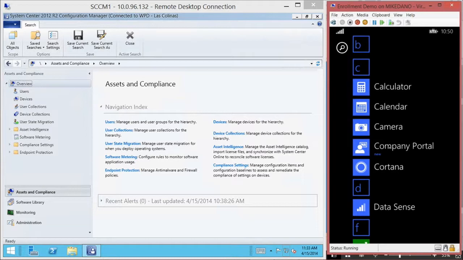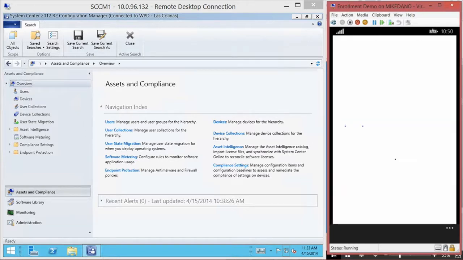There it is. As you can see, it's installed. I like one of those nice little touches on Windows Phone 8.1. It actually tells you that it's a new app as well. It just appears at the bottom there. Very familiar to anybody that's using Windows 8.1 update. Exactly. So now we are trying to authenticate to the place where the portal is being hosted.